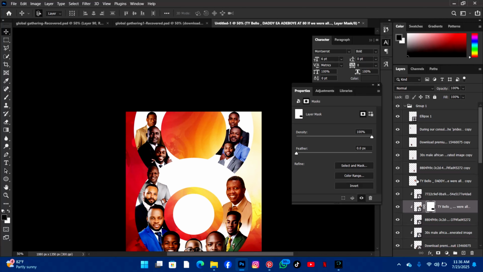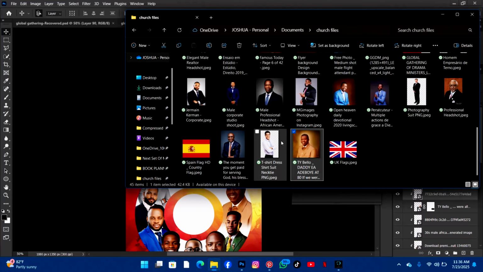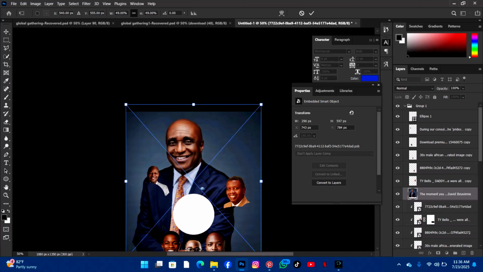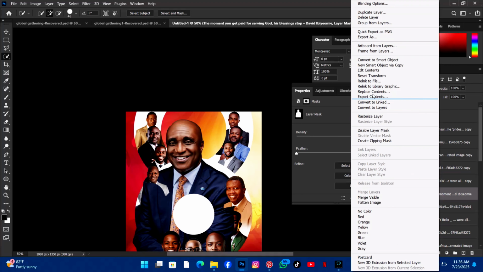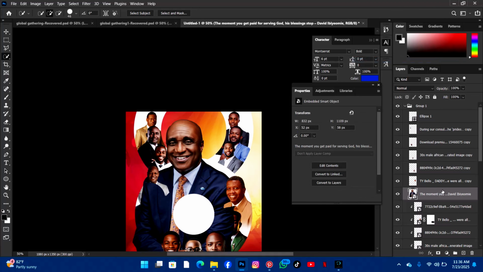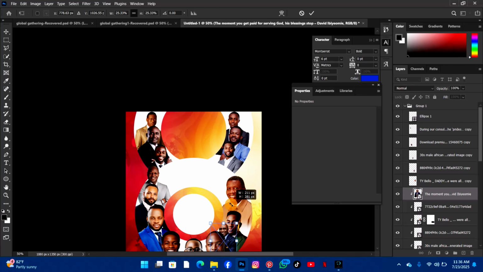Now let's go back to our top, bring in our image. Let's bring this one. We're going to select subject and we're going to convert to smart object and create clipping masks. So let's bring it down, not too much, and also bring it here.